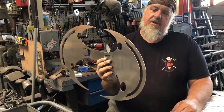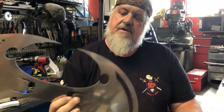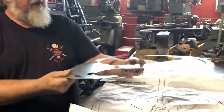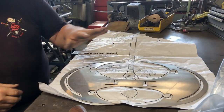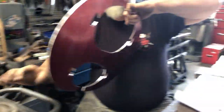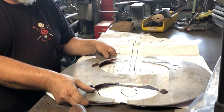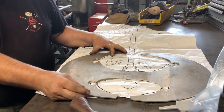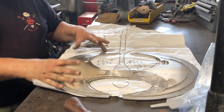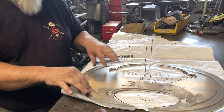So here is 70, 75, 50 thousandths thickness water jet cut panels that are on the outside panels. You'll have one outside panel, then you'll have a layer of eighth inch polycarbonate plastic, then you will have a piece of 5/32nds over the top here that overlays it with another piece of plastic between it and then this one going over the top. The plastic, when this is riveted together, will allow it to disperse the light through the edges and these holes and throughout the rest there.